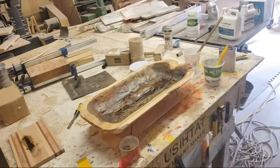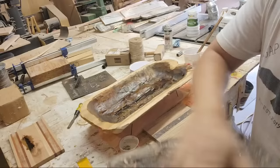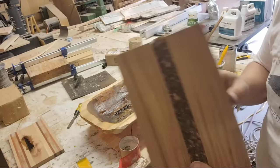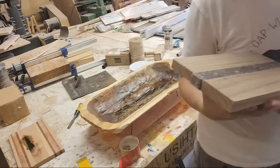So, we took a bunch of planer shavings and made this blank with this same resin, okay? Then we took it and put it between two pieces of oak here and put that through the planer and it was fine. And it's been months. Wow, that actually holds up, because this is essentially plastic.